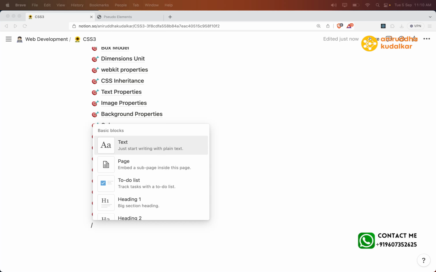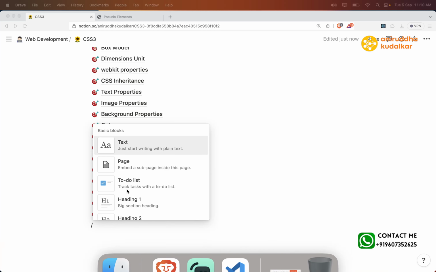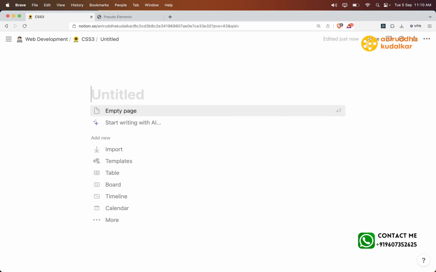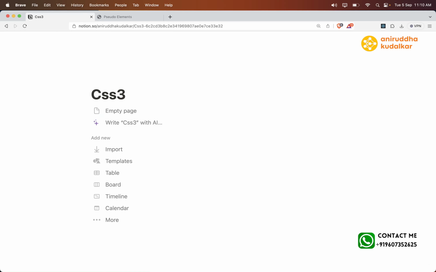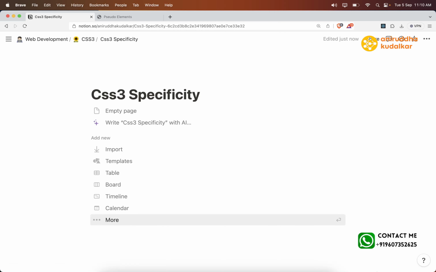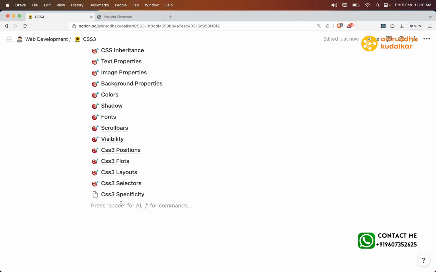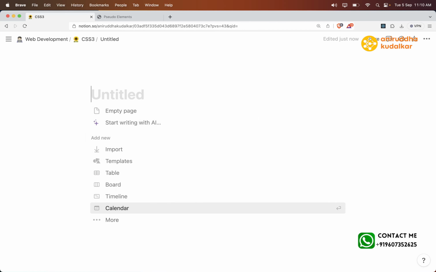Where we can understand a few more topics I need to cover. This CSS3 page, CSS3 specificity, then a page on not important.